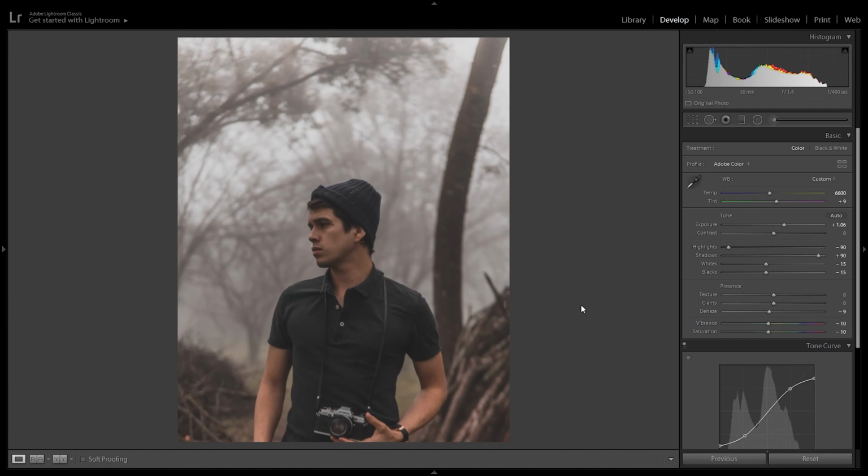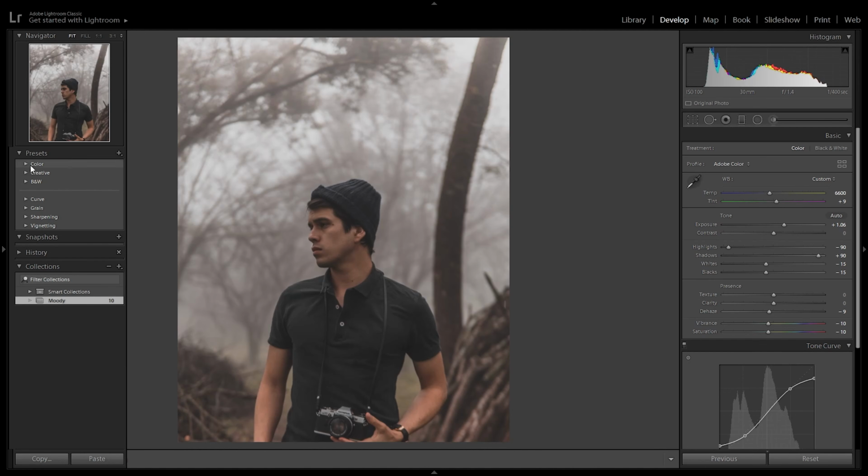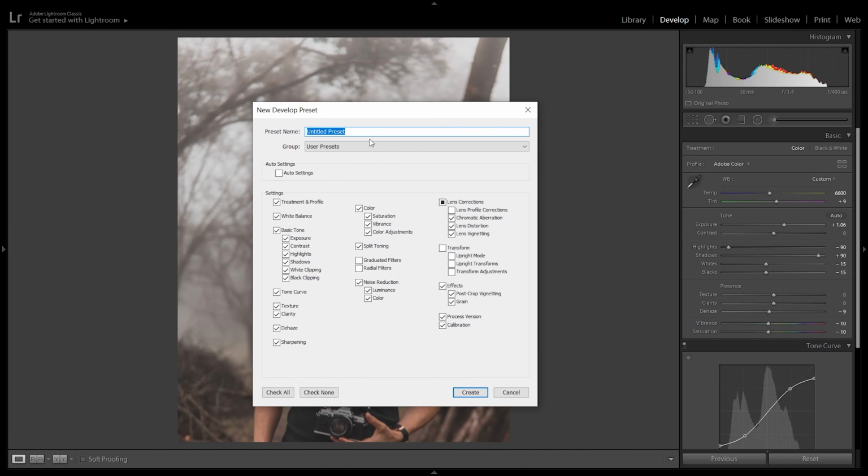Now let's see how it applies on different images, and for that we have to create a preset. I'm just going to go over here, hit the plus sign, and create a new preset. Now up here we can put the name on it. In this case, I'm just going to leave it Moody preset. And down here, we're going to check mark every value that we've altered that we want to pass on to the other images. So in this case, white balancing, remember, exposure and contrast, I don't like to check them. That will depend on each image, and I'm going to hit create.